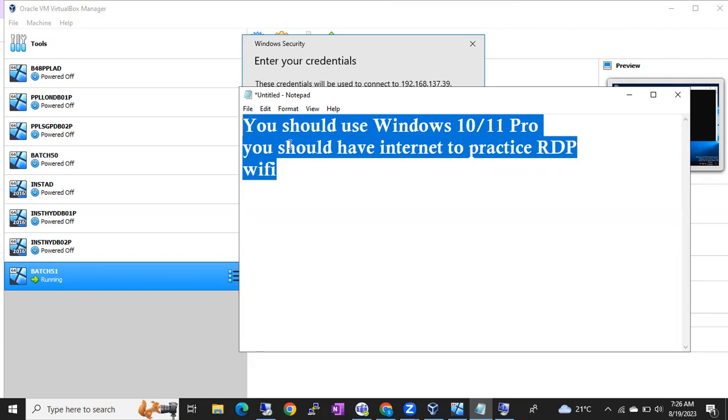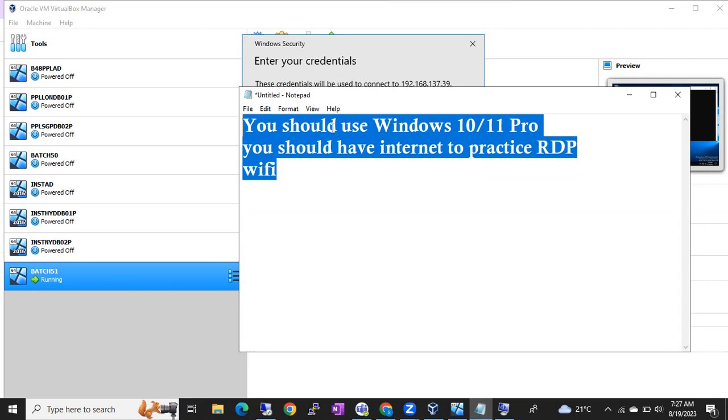So all these challenges that we have discussed are only in your practice laptop, not in the organizational servers. The organizational servers don't have any internet. Servers will be connected to the intranet, and they connect through RDP, using separate tools. Using the tools, we are able to connect through RDP. And the IP address won't change at all. IP addresses are fixed in the organization.